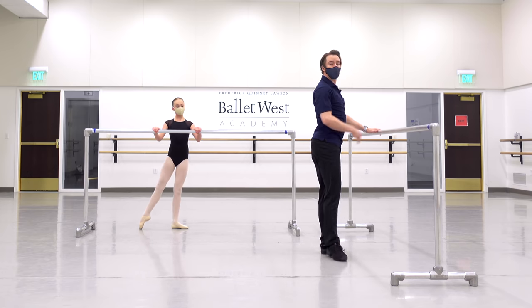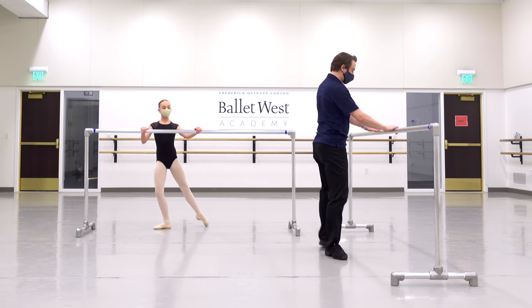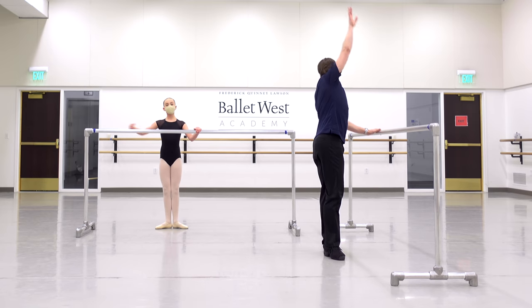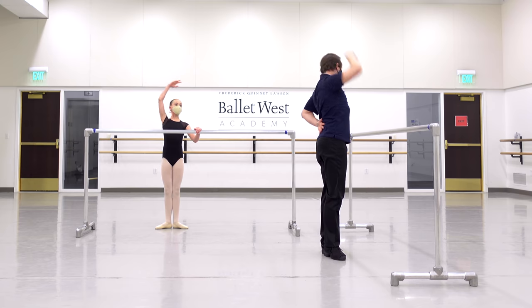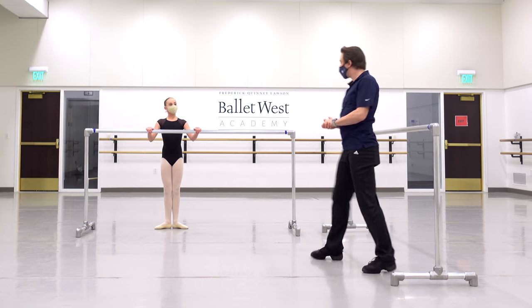Lift up side and first. Side plié second and in. Side plié second and in. Over to the back. Remember, we don't take it into our back. We lift, and again, stretching the pelvis, opening everything up.